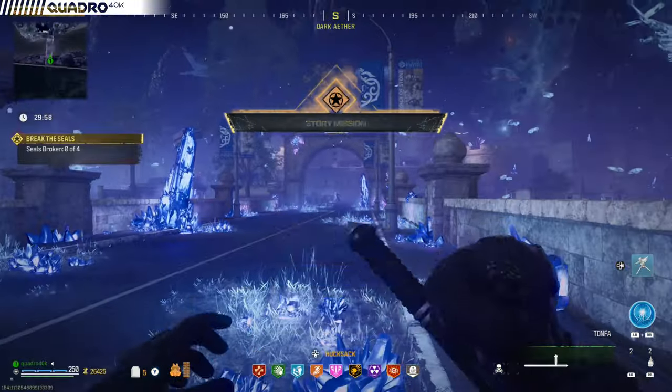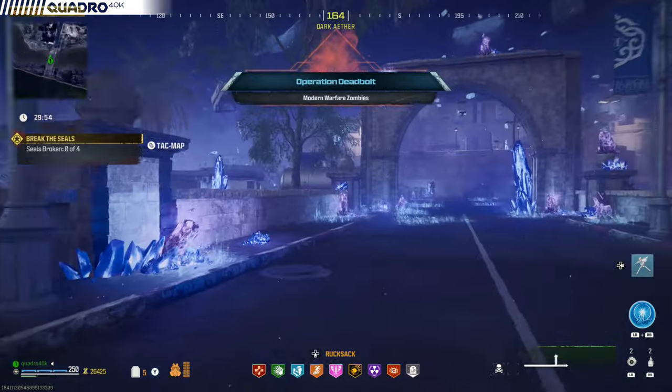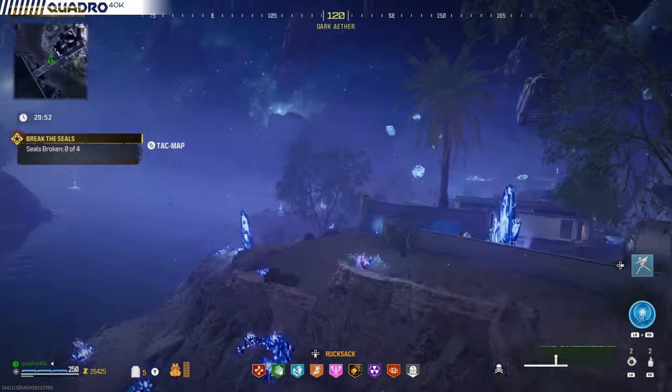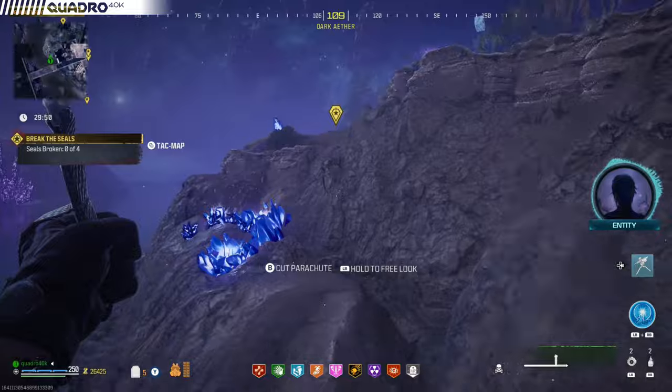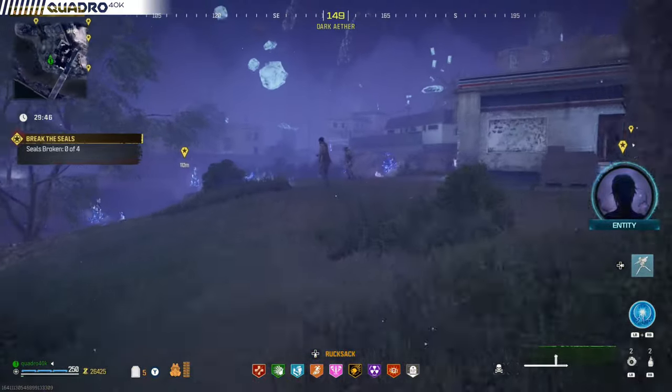After a bit of loading, you'll find yourself in the dark ether version of Albagra Fortress. Those who played in Almazra will find it very familiar. Your mission objective will request you to break the seals and 4 mission markers will appear on the map.